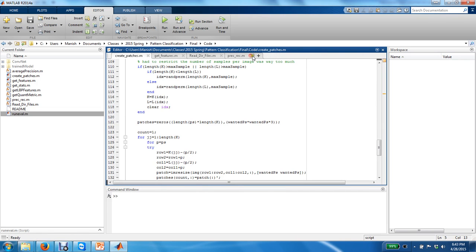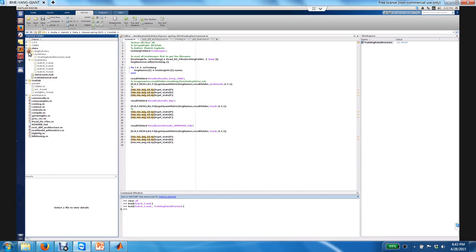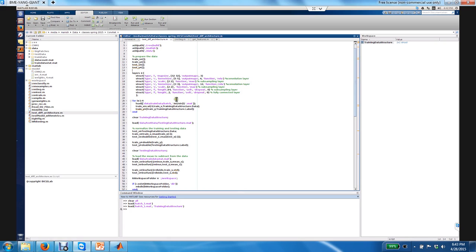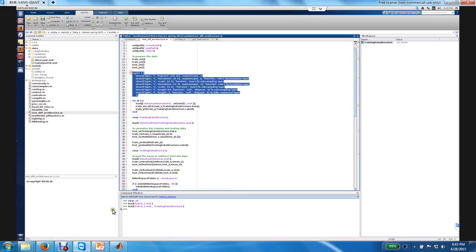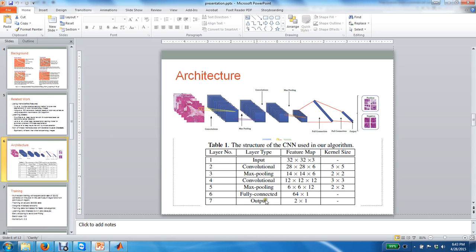Let me walk you through the training code first, and then maybe just show you a sample of the code running. So going back to my desktop, the convolutional neural network code has been downloaded online. I will put the source when I submit the code. Just to show you a couple of epochs of training. This is the training architecture code that I have written myself. This is the part where I define the architecture that I have used for my convolutional neural network, the architecture that I described in the previous presentation.